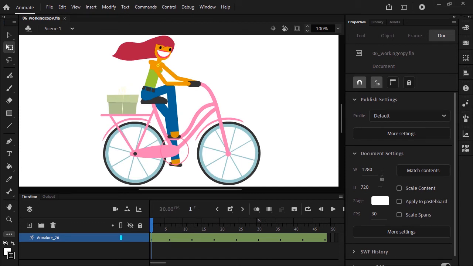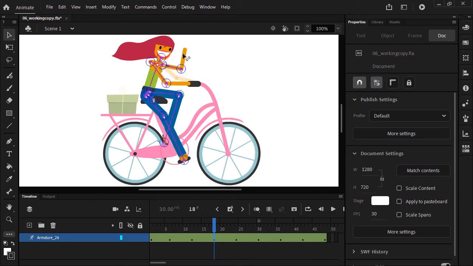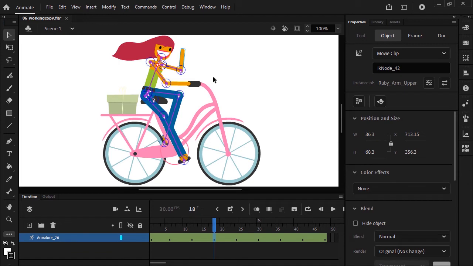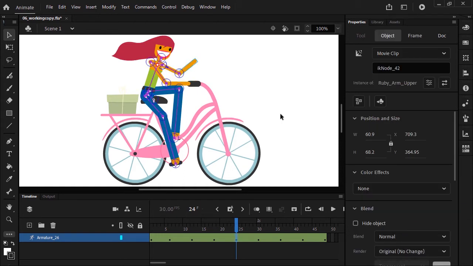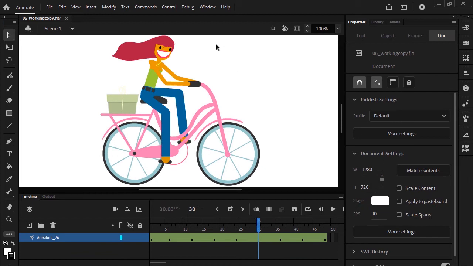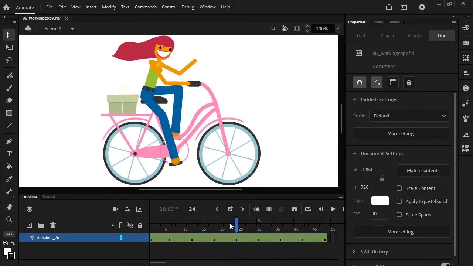Adding a wave and head nod. Select frame 18 and move Ruby's left arm up in the air to wave. Select frame 24 and move her forearm to a straighter position. Select frame 30 and move Ruby's left arm up and angle her forearm close to her head to complete the wave. In one of the poses you choose, rotate her head slightly so Ruby gives a nod during the wave.